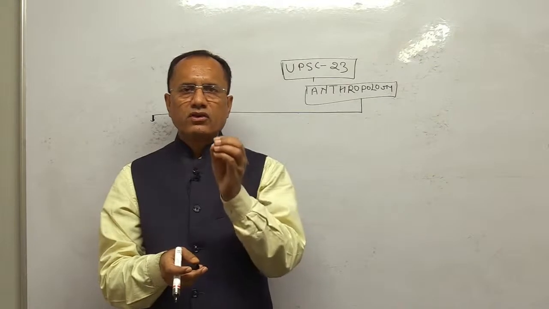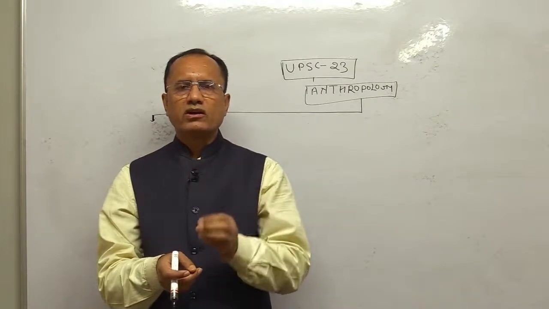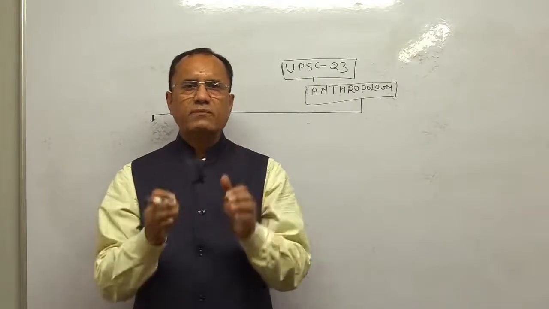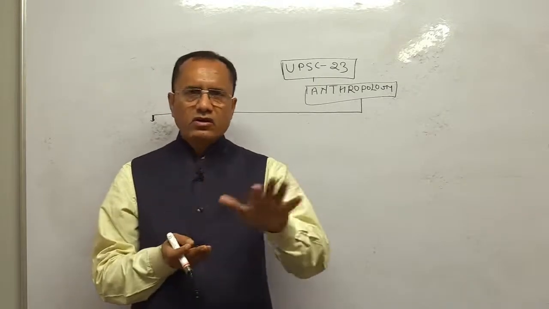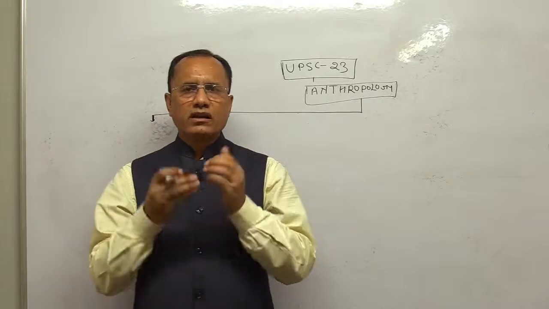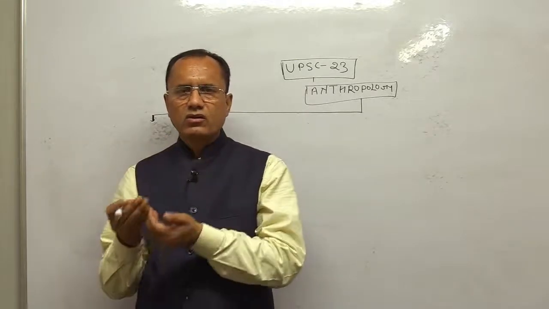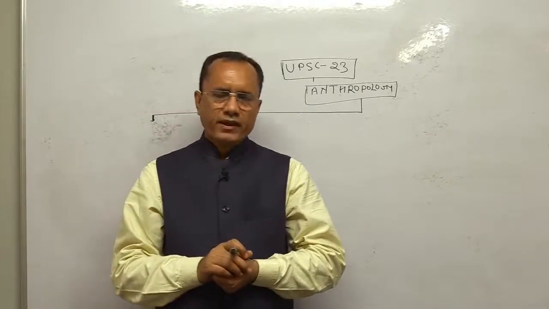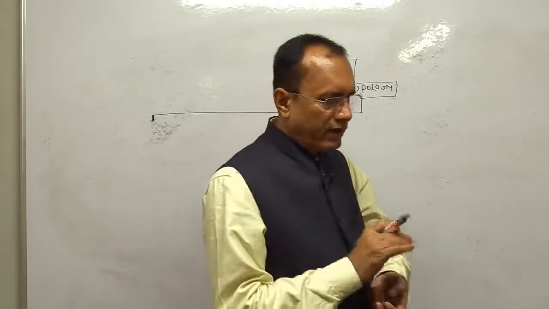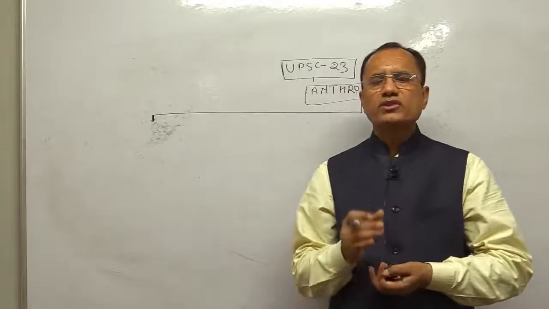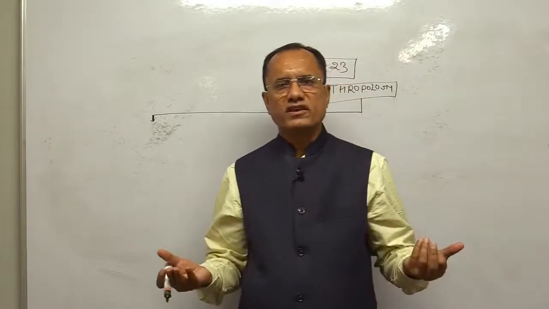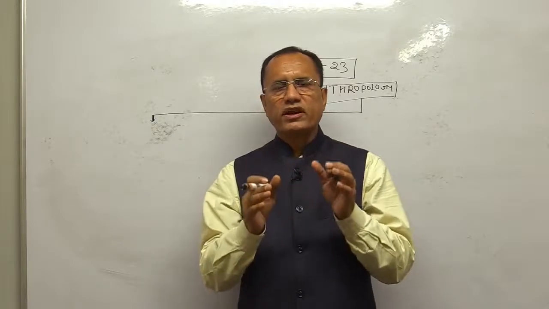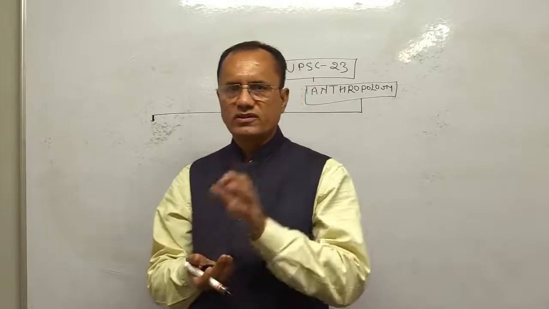Because only 2 or 3 topics related to anthropology are directly related to life science and look like life science. But other topics related to anthropology do not look like life science, they look like social science. And therefore UPSC has asked the question: anthropology is a social science, right? Why do we situate anthropology as a social science?